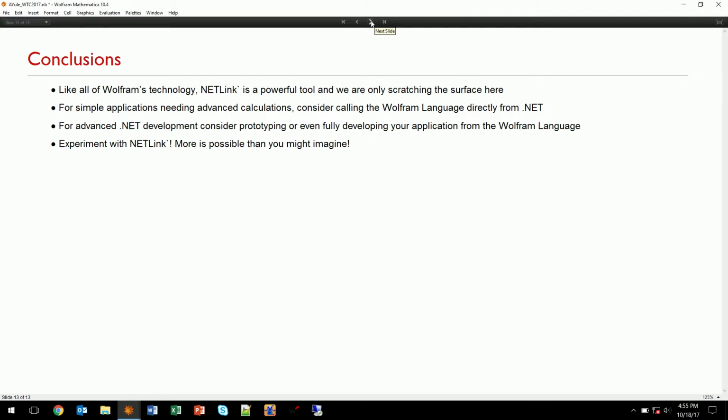One thing I noticed is NETLink was written before Windows Presentation Foundation existed, so the UI stuff in it is really oriented towards the old Windows Forms. Are there some things that don't work quite as nicely with WPF? I haven't seen anything, actually, and the only catch is that you have to load the presentation framework DLL, right? Yeah, that's really it though. I think WPF is a little cleaner looking and a little bit more modern, so that's why I chose to use it. Okay. Thank you.